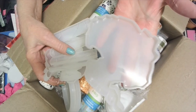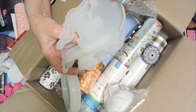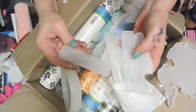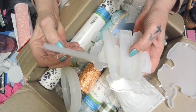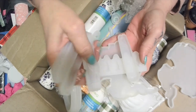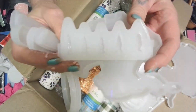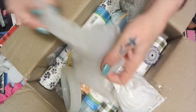She knows. I think that's African Queen, ain't it? Coaster mold. Now, Miss Brenda Levi, you're going to tell me what these are, baby. I don't have a clue what them are. What is that? I don't know. Let me know, Miss Brenda, what it is. And look at there. There's some little ears of corn. Are you kidding me right now? Look, there's another one. Yes, yes. I love it. I love that.